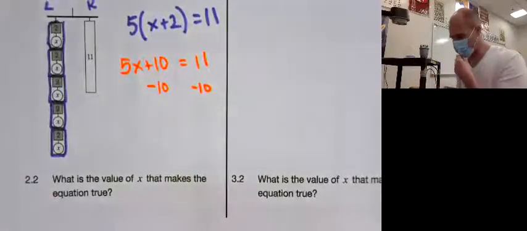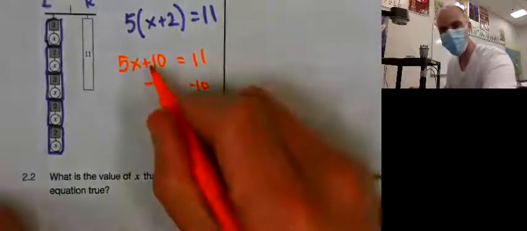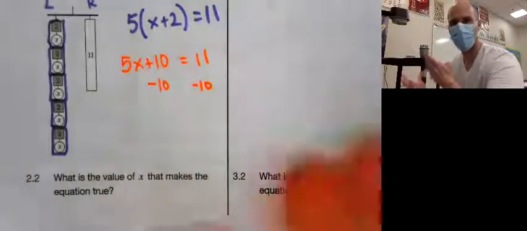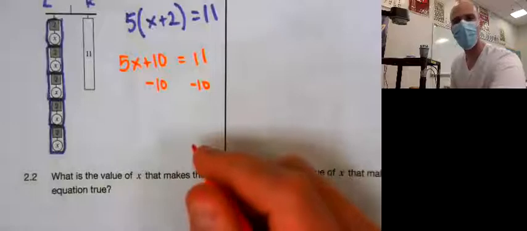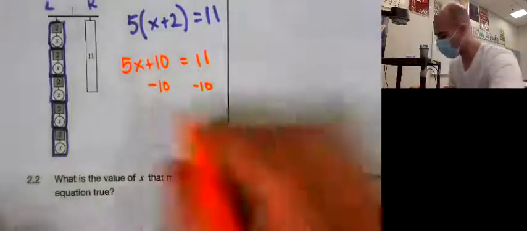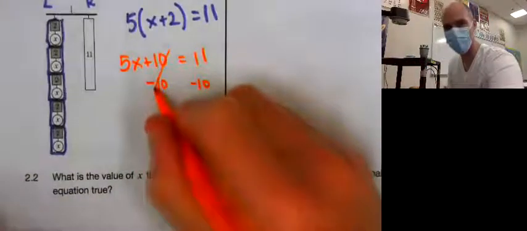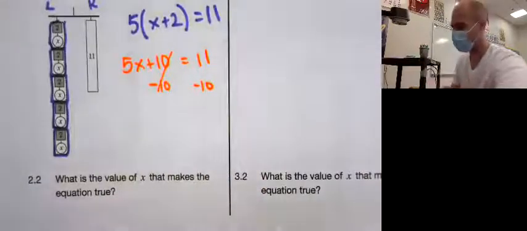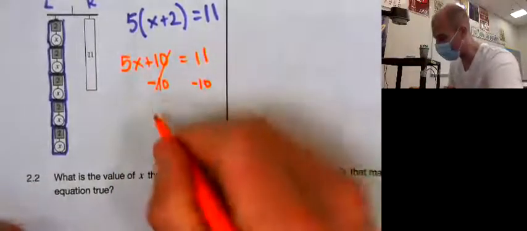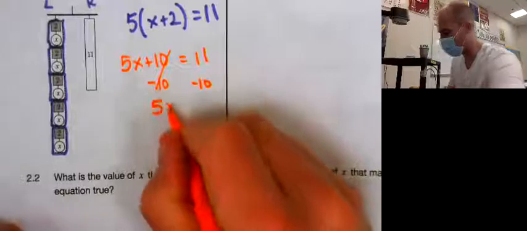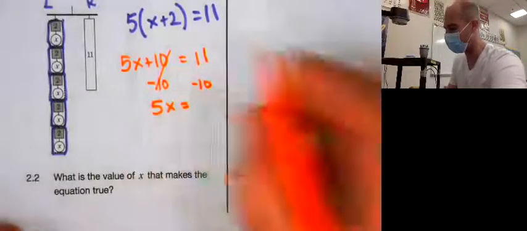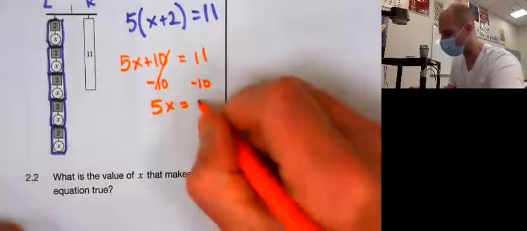Okay, so plus 10 and minus 10, whatever you want to call it, those make a 0 when they combine. And so that's what mathematicians mean in this case when they say they cancel out. And so 5x stays. I haven't done anything to 5x. I bring my equal sign straight down, and then 11 minus 10 is 1.